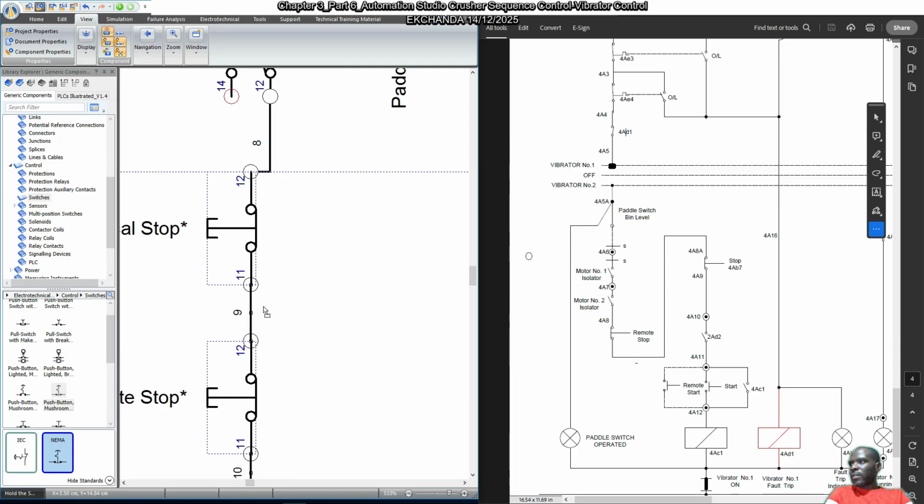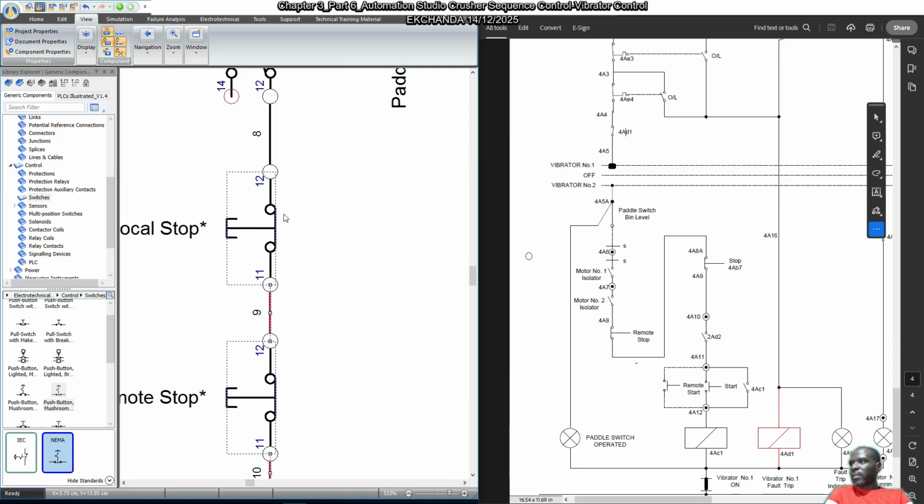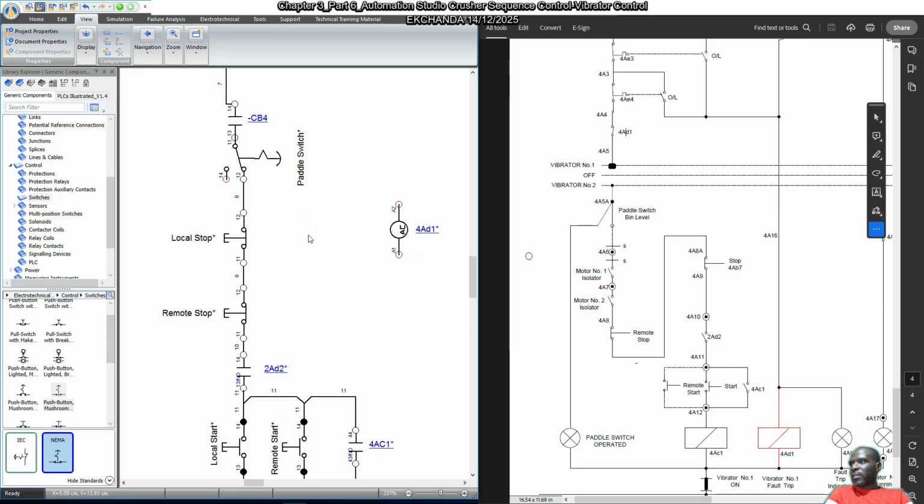Then we can move it a little bit to the right just for alignment. So this is our powder switch. This is just to help us simulate the operation of the powder switch, which we don't have. So this is the powder switch bin level.